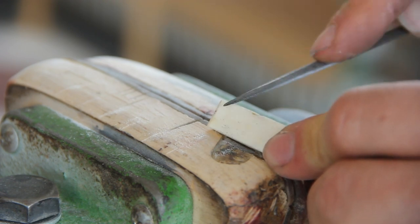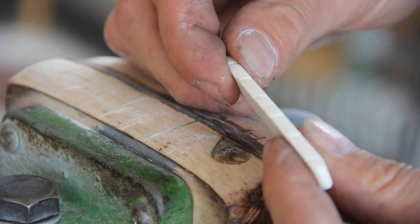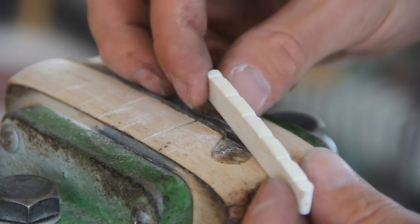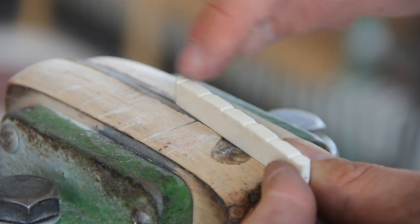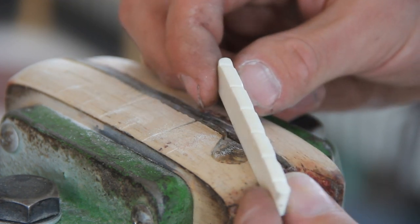The intonation on the guitar itself. So I don't know, because it's a fan fret, it could be much less than normal. Normally you would have to take the B string quite back and then make a ramp like this and ramp like this. But yeah, we'll see.